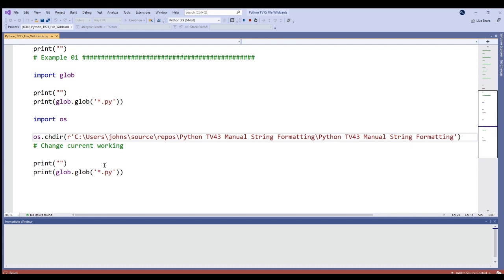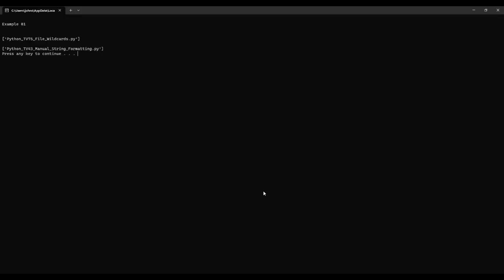So now you can move around anywhere with the change directory command. You can go anywhere on your hard drive you want, to whatever directory, and look for whatever files you want. This is how you navigate around your hard drive. And then you do the print glob to see what's in there. Now let's look at some output, and we'll talk about this a little more.